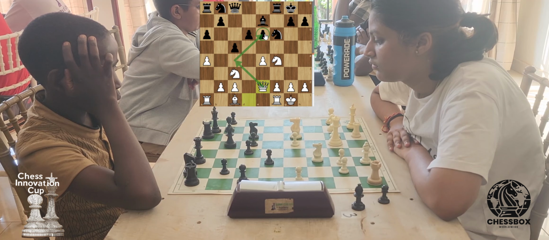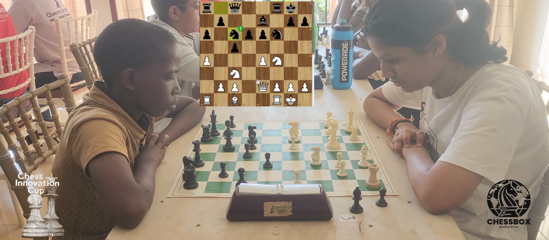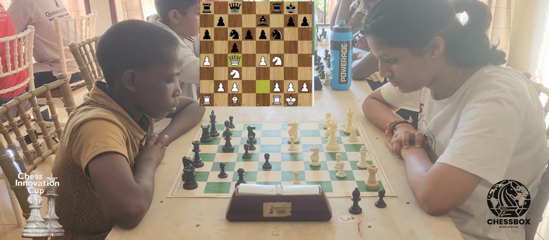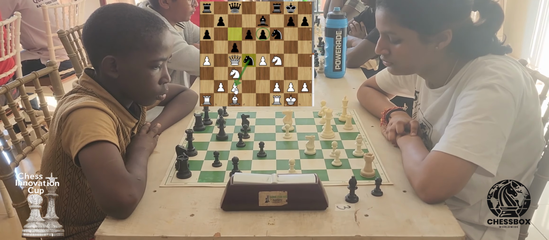These are all good moves to play. So in this position, knight c6 is the best move in the position. In case of queen c4, then we shall see knight d4, defending the pawn on e6 at the same time attacking the pawn on c2.